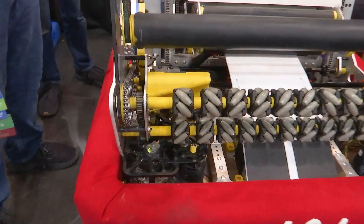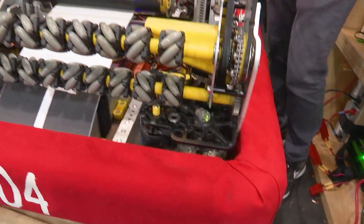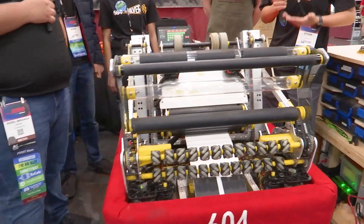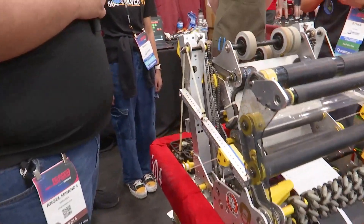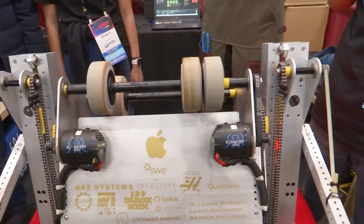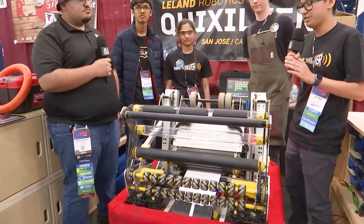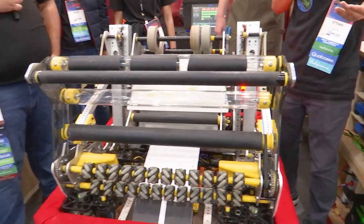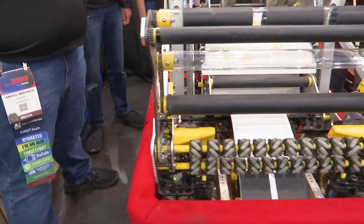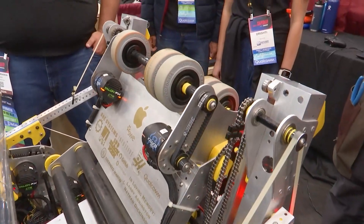This means a couple of things for us. As a side point to driving fast, we want to be able to drive under the stage. We figured that driving under the stage would open another lane and give us more flexibility in our cycles. We also want to be able to score from partially under the stage, so the robot should be in scoring position without requiring the driver to manage arm position manually. Another focus was intaking fast at the source — we want a really big tolerance for the driver, meaning really wide intakes. And for our launcher, we knew that shooting from further away would reduce driving time, so we prioritized long distance.